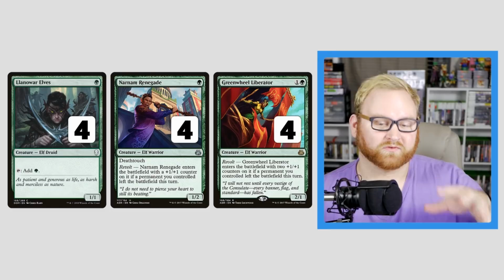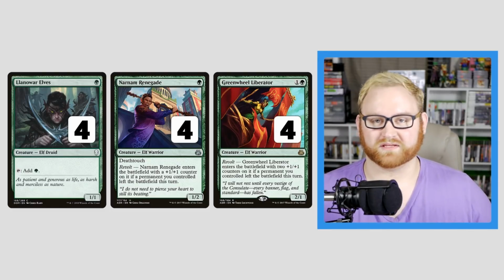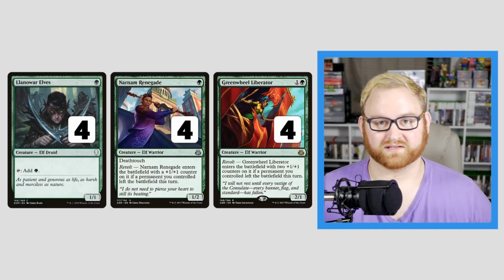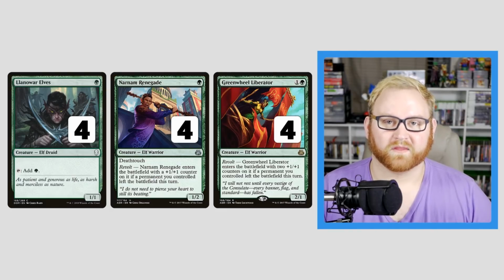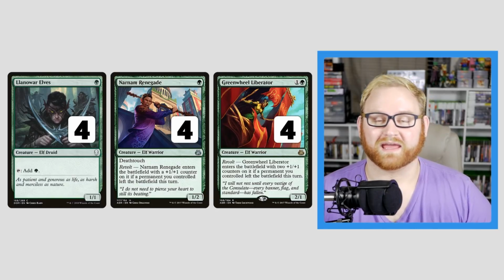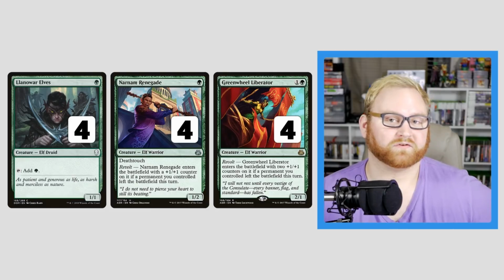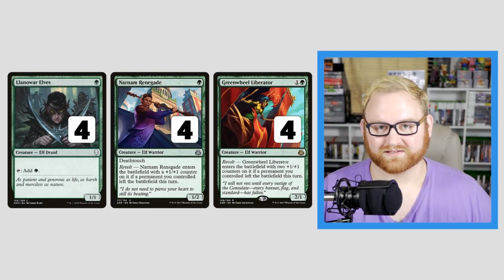Narnum Renegade is great for Revolt here, a 1 green mana 1/2. Deathtouch here is almost all you need. Just being a 1 mana 1/2 with Deathtouch is just perfect. But if we have a permanent leave the battlefield the turn we play this card, it actually comes in with an additional +1/+1 counter on it, making it a 2/3, making it even more powerful than it already is. But just playing a 1 mana Deathtouch is also nice as well.